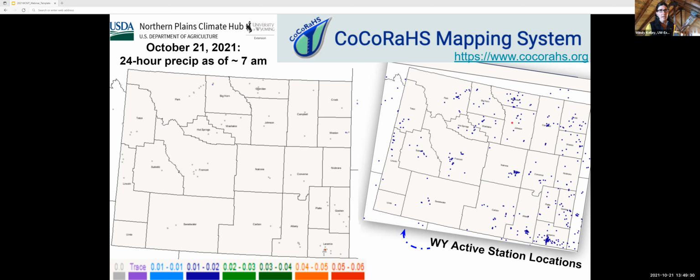And I'll just spend another minute on this because I haven't done it in a while, just to reiterate that you can sign up to be a CoCoRaHS volunteer. Tony administers the program for Wyoming. And between he and I, sometimes we are able to provide a standardized CoCoRaHS rain gauge for you if we have the funding. So feel free to reach out to us on how to sign up and to see if there are any gauges available. If not, we can also provide the information on where you can buy these standardized rain gauges.